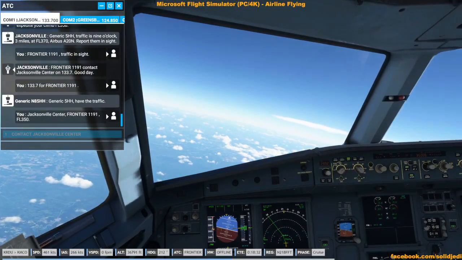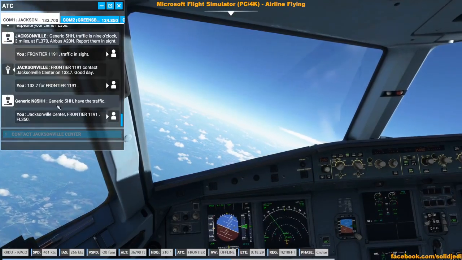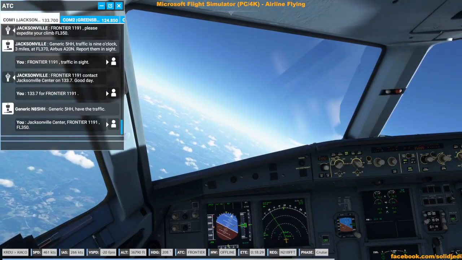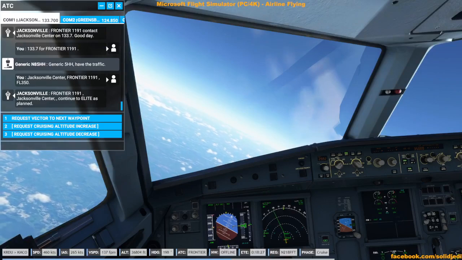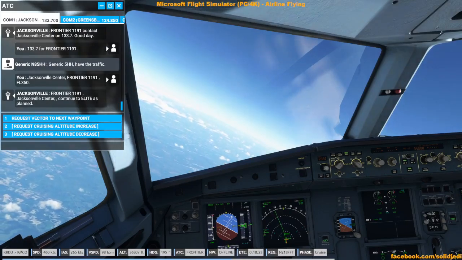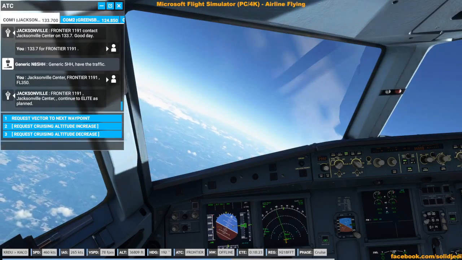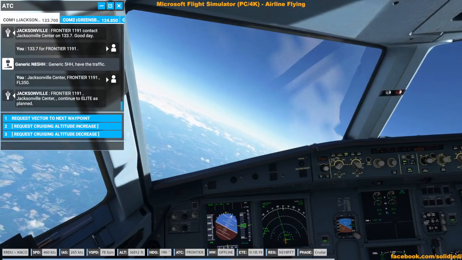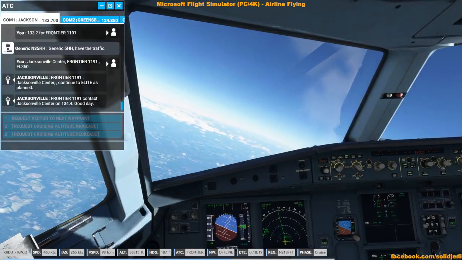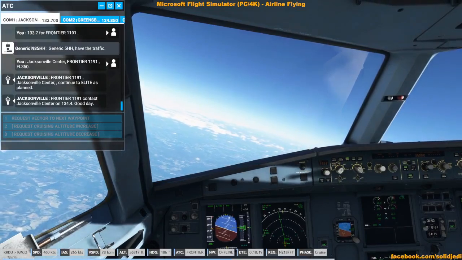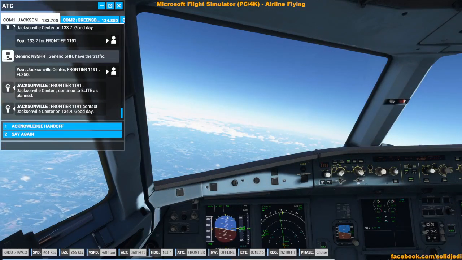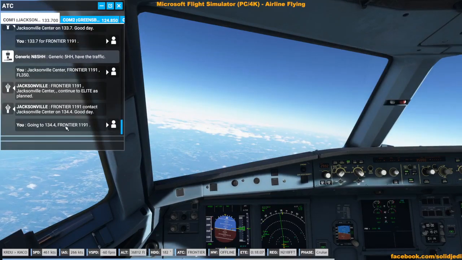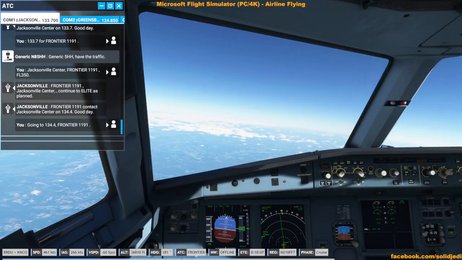Jacksonville Center, Frontier 11901, flight level 350. Frontier 11901, Jacksonville Center, continue to Elite as planned. Elite is 24.3 nautical miles. Frontier 11901, contact Jacksonville Center on 134.4. Good day. Going to 134.4, Frontier 11901.